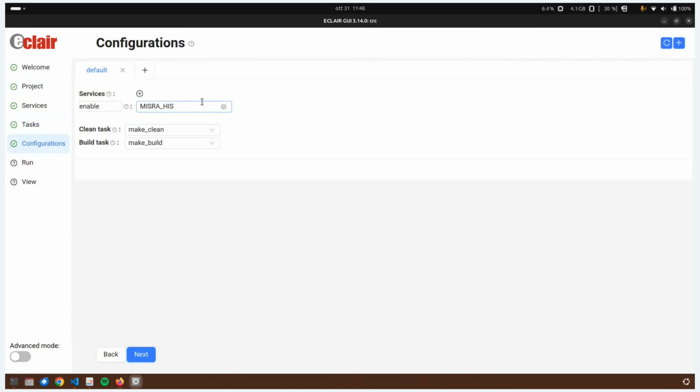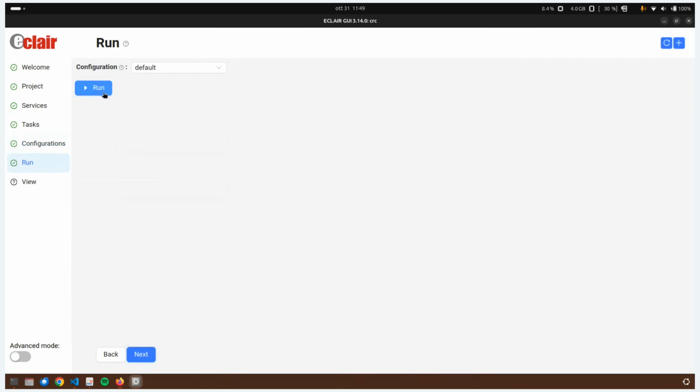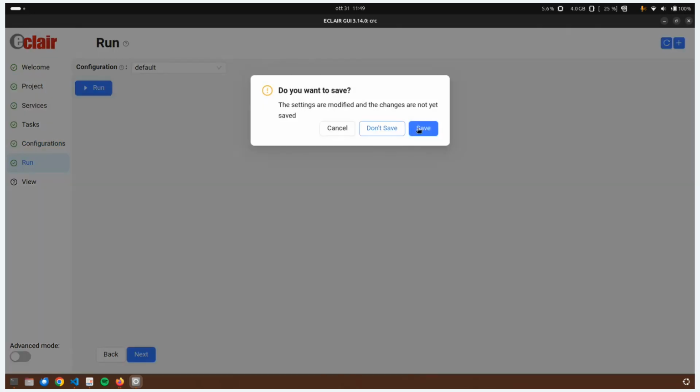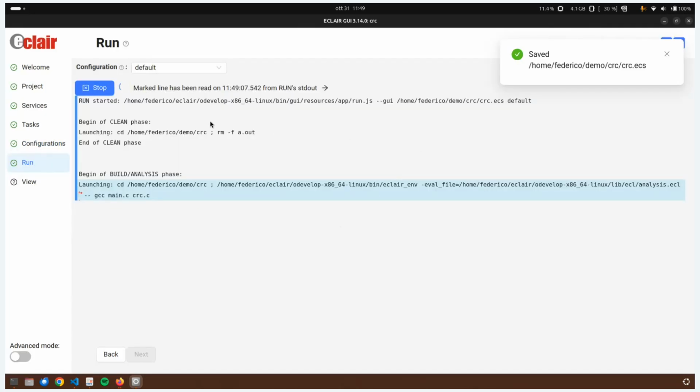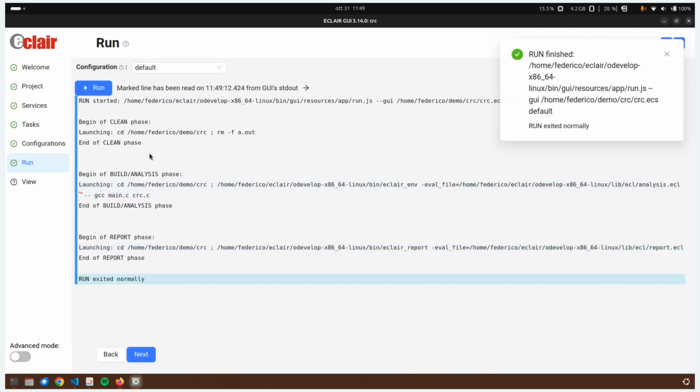Okay, configuration. Here, as you can see, we can put together the selection that we defined before. For example, we can choose which services to enable. Let's go for MISRA and HIS, and which clean task to invoke. Let's go for the manual one, and let's run the analysis. Okay, let's save. As you can see here, we have the output of the console.